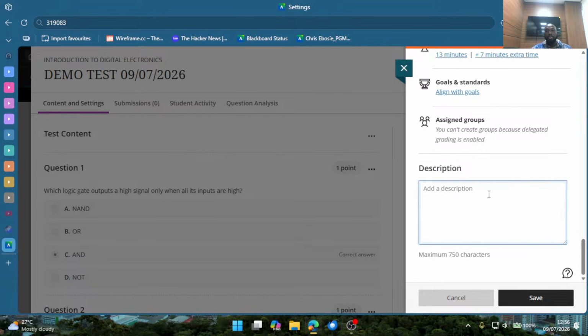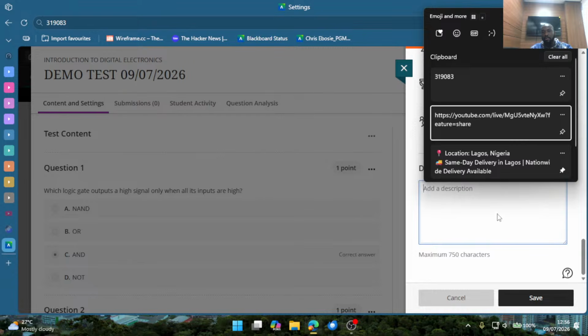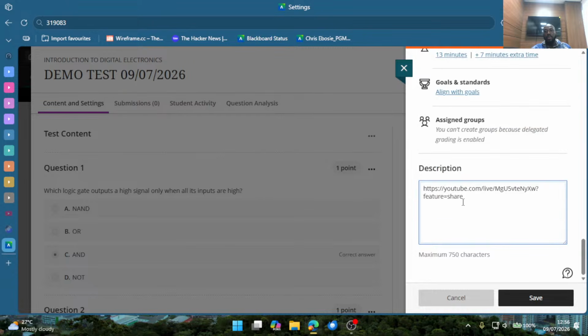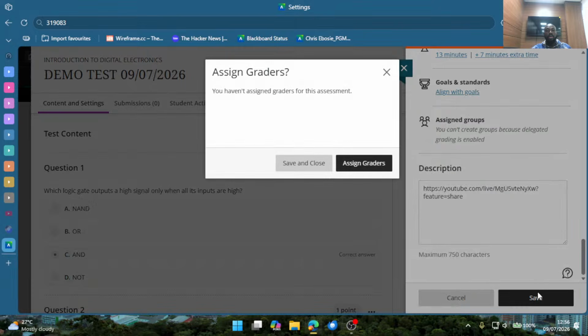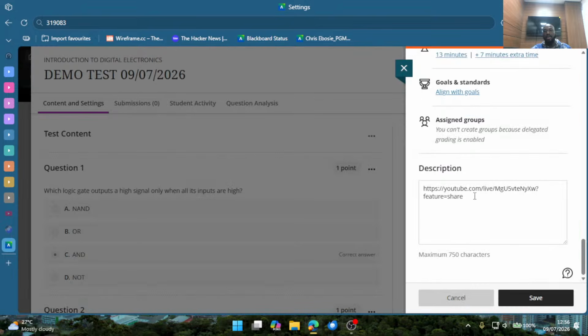And you also have a description. Description will allow you to put a short message here for everybody to see. So this is a short description that will be posted in this test. Once you're done, you click on save. We're not assigning any graders, so we're going to save and close that.